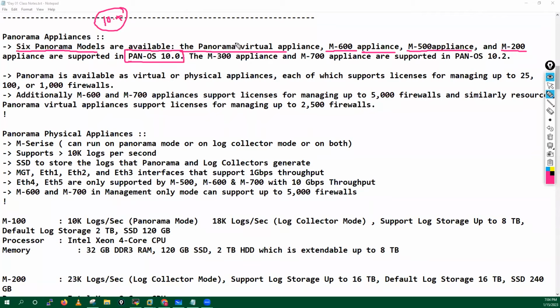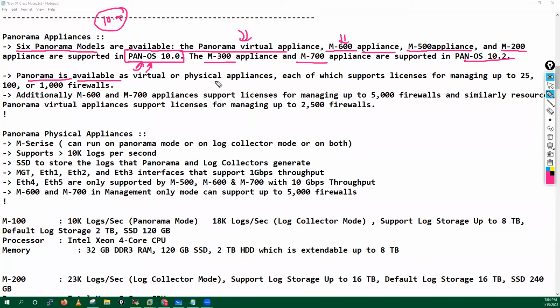So if you have a virtual Panorama appliance or M600 or 500 or 200, they have support for Palo Alto 10 and above versions. For the M300 or 700 appliance, you can choose it if you have decided on PAN-OS version 10.2.